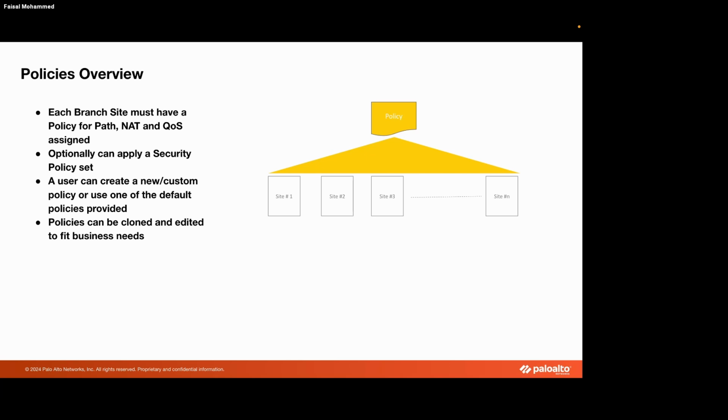Policies can be cloned and edited. So this is a very, very useful mechanism for troubleshooting. If you have a policy and you suspect that there's something not right about this policy due to which the traffic is not going the way you intend it to go, then you can clone this and then manipulate this policy so that you don't impact all the branches which are connected to this policy. You just create a clone, apply it on a branch, and then start playing with it so that you know that this is the policy I'm changing and this is going to impact only a branch site.